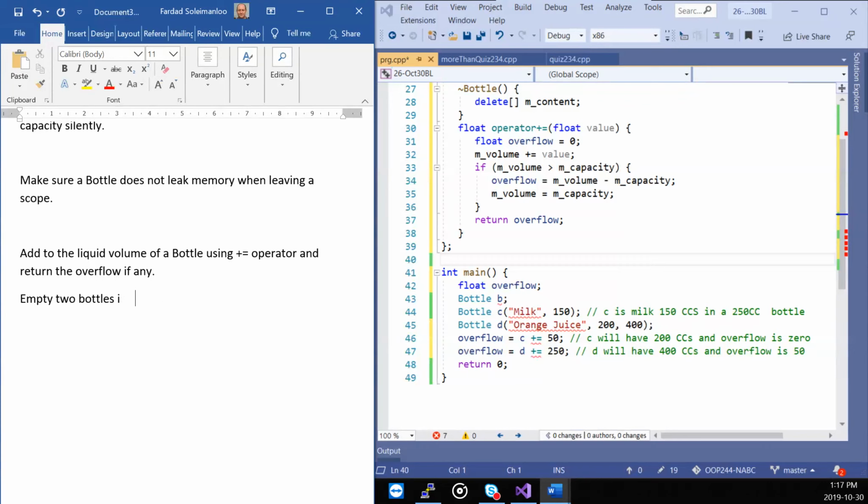Or no, pouring 1 bottle, so add the content of 1 bottle into another, and returning the overflow into a third bottle.